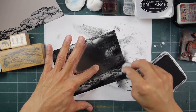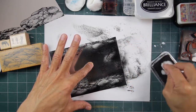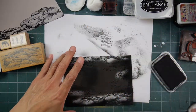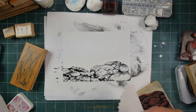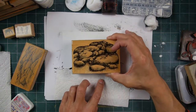Okay, now on the bottom portion, I'm using all brilliance black, okay? Because it can blend on foil and dry on foil, okay? No other ink can be blended like this and dried on foil unless you emboss.